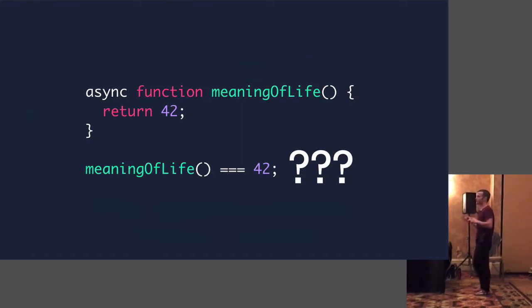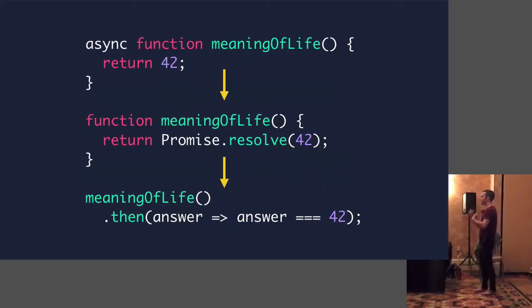Let's say we have an async function called meaning of life, and it returns 42. Does that mean when I invoke this, I'm going to get back 42? If this is an async function, we can't depend upon a synchronous value coming back. So technically, async functions return promises. So notice the transpiled looking code will just wrap that 42 with a promise, and that's what we get back from async functions. And so whenever we're finally consuming these things, we've got to remember, internally they still are promises. So at some point we might still need to use a then callback. So that is one small limitation still.